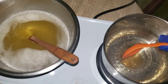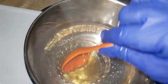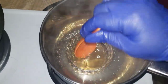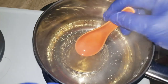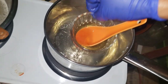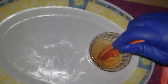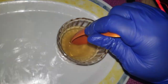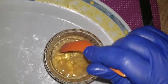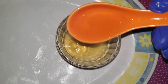Okay guys, now you can see the kojic acid is fully melted. It kind of has a yellowish color when melted, so you just want to take it out of the water bath right now, not to be there too long. Just mix it thoroughly until all of the green is no longer visible. Okay, so that's the kojic acid.